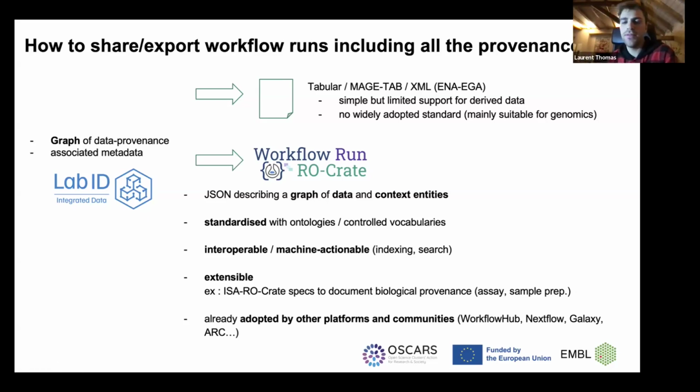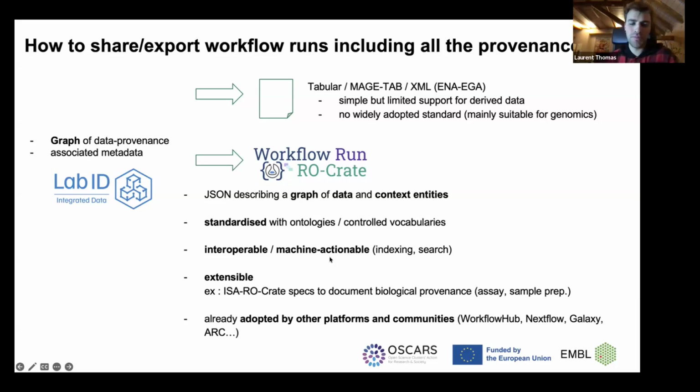And by this, they mean actually metadata, which is also what we're doing with LabID. This specification is standardized, so it uses ontologies and controlled vocabularies, which then enables interoperability and machine-actionable tasks like indexing and searching those research objects.